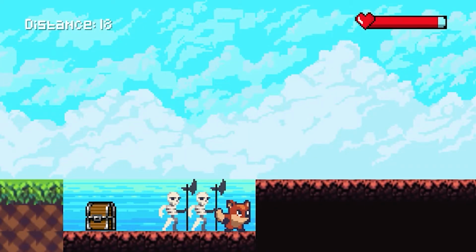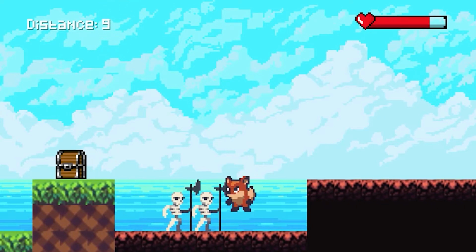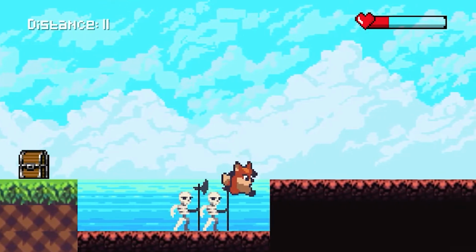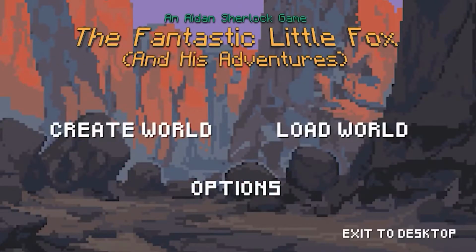This is testing for if a player can be damaged by the enemy, and as you can see the health bar went down, which means that the player has been damaged. This is testing to see if the player can be killed by an enemy, which, as you can see, as it returns to the main screen, means that the player has died.